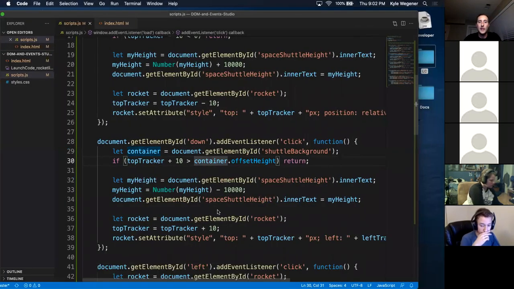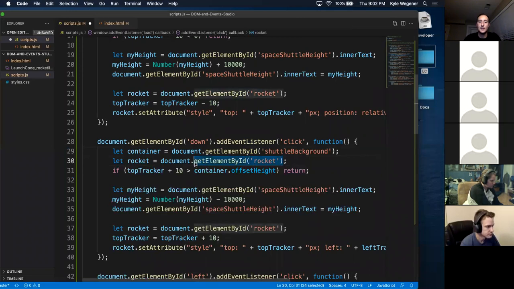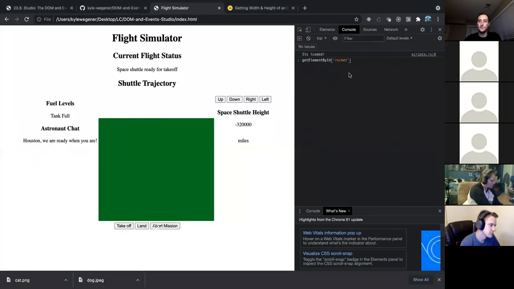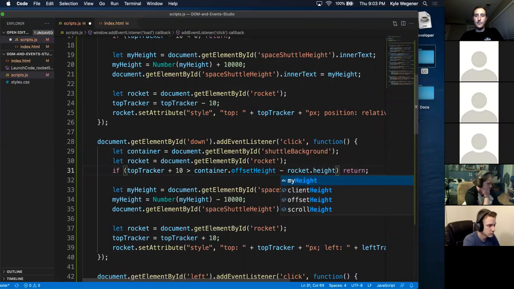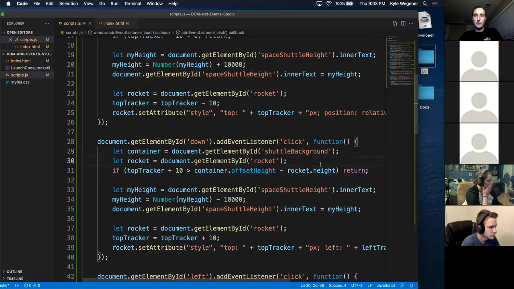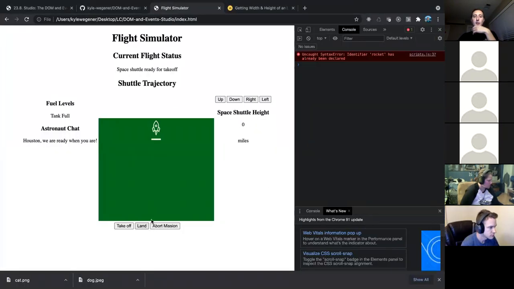So what we need to do is get the rocket a little bit higher here, and make sure the rocket actually has that height in there as well. Document dot height. Cool. So what I can do now is say that plus, or no, it'd be minus the container or rocket dot height. There we go. Save. Come back over here. So what that was is I just had to account for that extra little bit of the rocket.